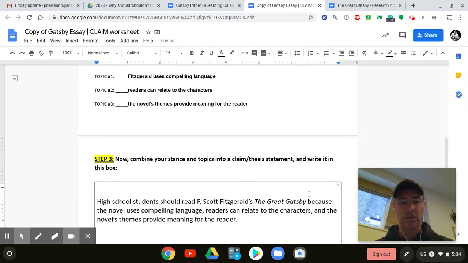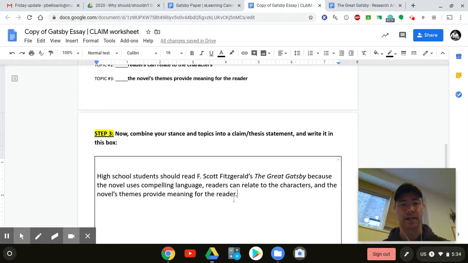All right, so all three of my topics are pretty different, which is good, because then that gives me a lot to say about each of them, or at least I can say something about each of them. If your topics are too closely related, you might have a hard time finding some of the evidence in the novel to help support, and things will just sound like you're repeating themselves. So try to have three different topics that are not closely related.